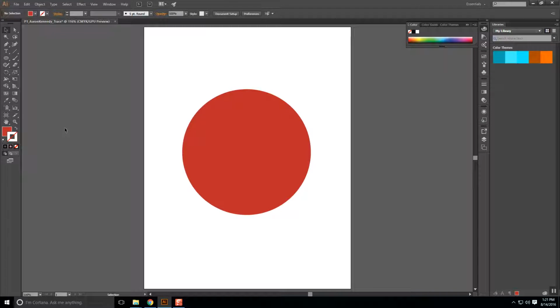But back to the gradient. The other thing that's really interesting to mess with, and it's going to take you a little bit of time to get used to it, is this gradient mesh tool. And what the gradient mesh does is it allows you to click on multiple points here and create this kind of mesh that goes across your actual item. All right, so now you can see I've got all these lines that are going across, but you don't really see that it's doing anything yet.